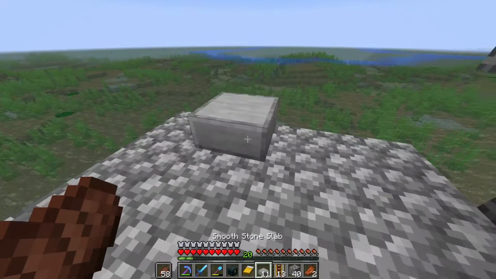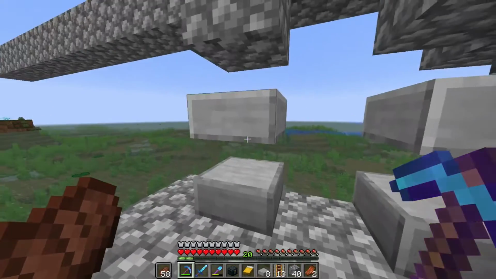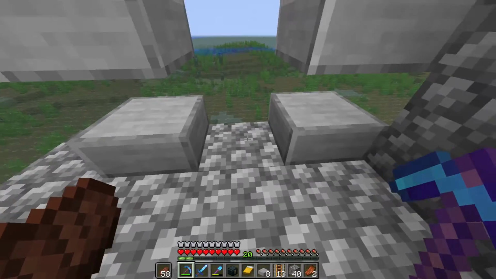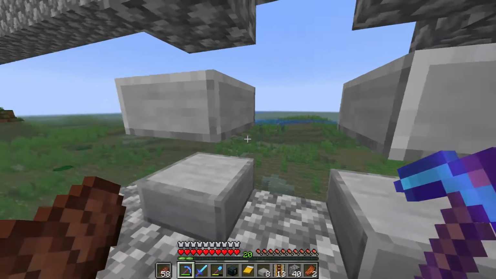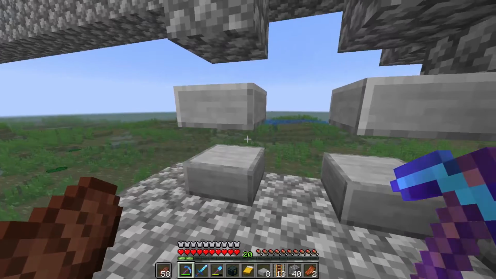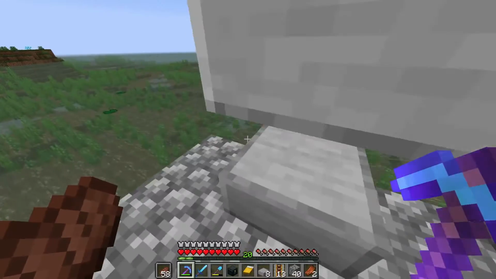So for this to work, we need some slabs like this, and it should be correct. The reason we need this configuration of the slabs is because we will put the zombie at the back, and whenever we put the villagers down, the zombie will come and get the villagers. And since there is a gap in between the slabs, the zombie and the villager will make direct eye contact, and the zombie will immediately come over here to get the villager. So that is what we want.